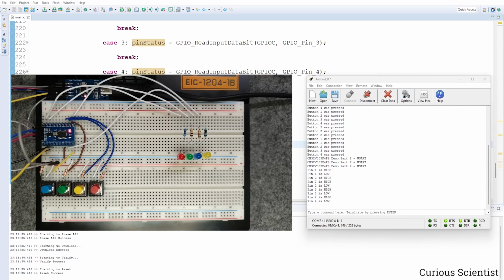And also, we learned how to parse characters, not strings, but just a series of characters coming from the serial to the microcontroller. And that is also very useful, because you can send text to the microcontroller, and that will be useful when you want to print something on a display, for example, and things like that.